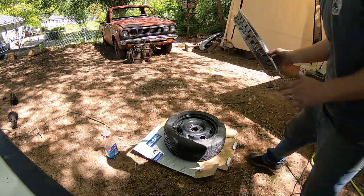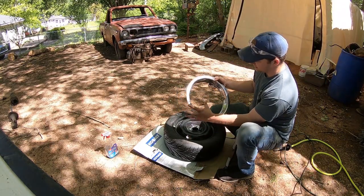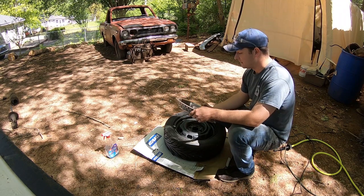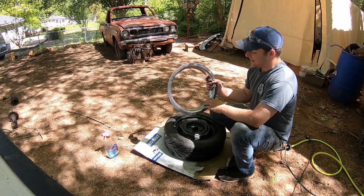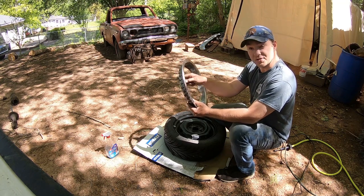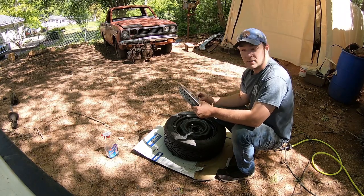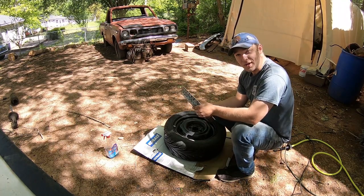Now the issue that I had with putting them on here is this: the lips look awesome, I feel like. It's a full lip, and these are really hard to come by. I hate to do anything to them, but I think it'll come out pretty good. Because this inner ring is a little too tight for this, I'm going to take my side grinder and cut a couple little notches in it before tapping it in here, just to give it a little bit of leeway to slide on there. Let's do that real quick.